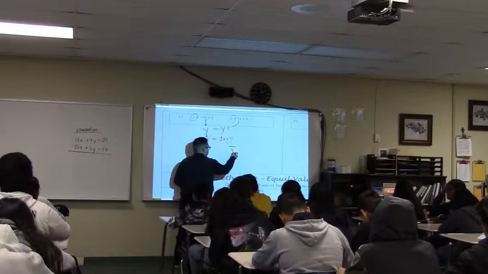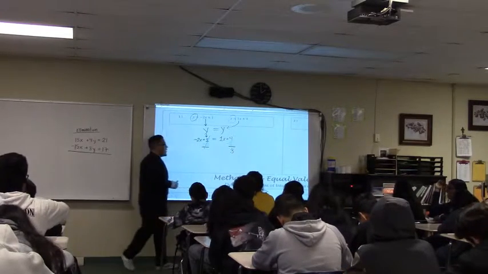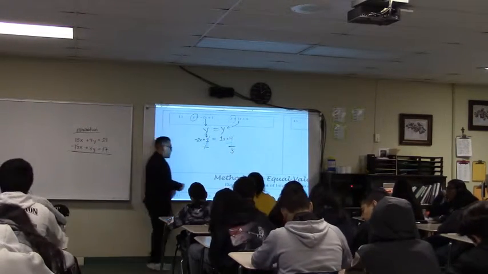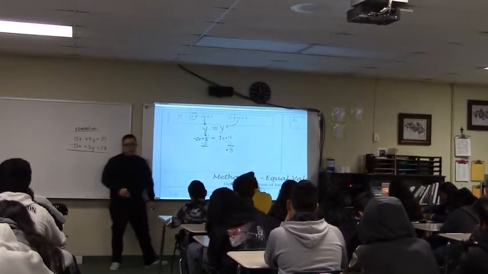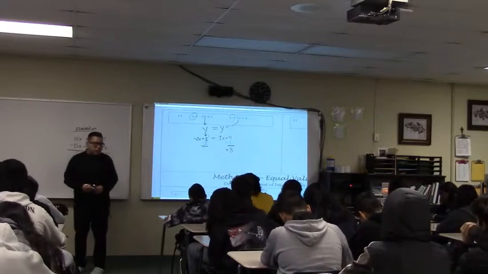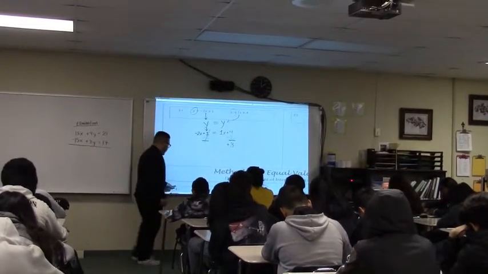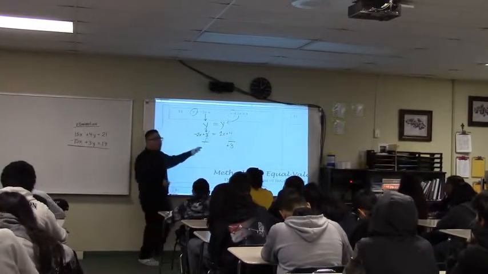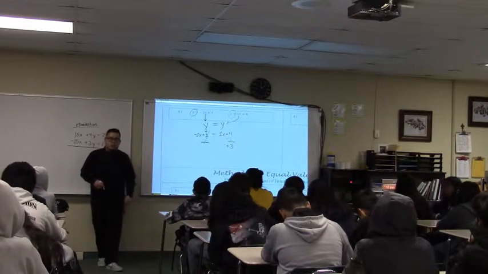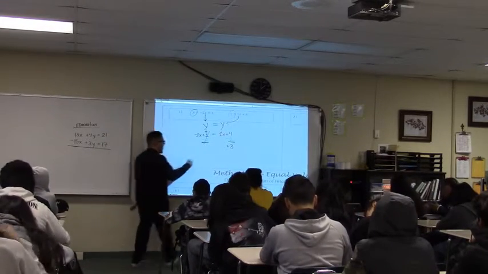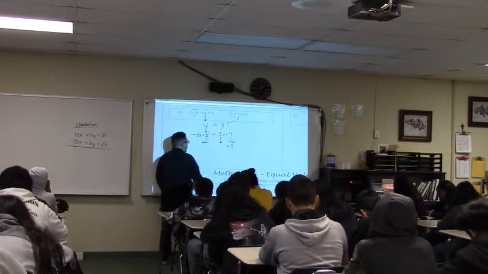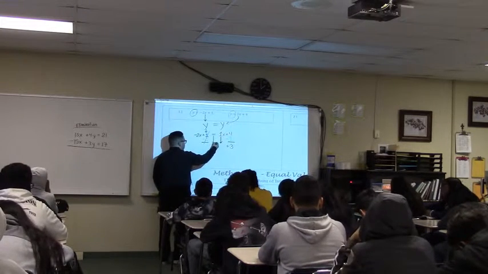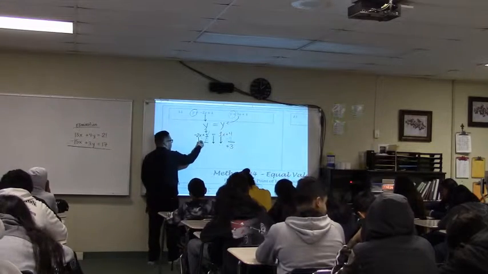So, positive 3. Alright, now, right here put a positive. It's positive 3. 4 take away 1 is a positive 3. Now, at this point, after I do that, what do I recommend to do? Bring everything down. So go ahead and bring that down. Go ahead and bring this down. Go ahead and bring this down.